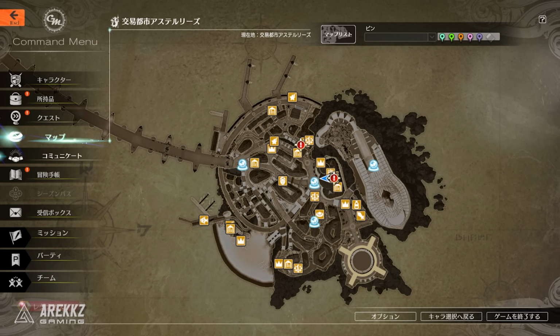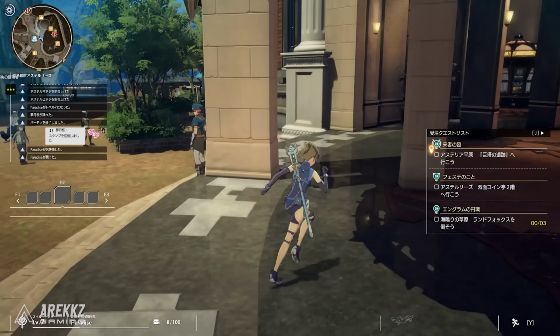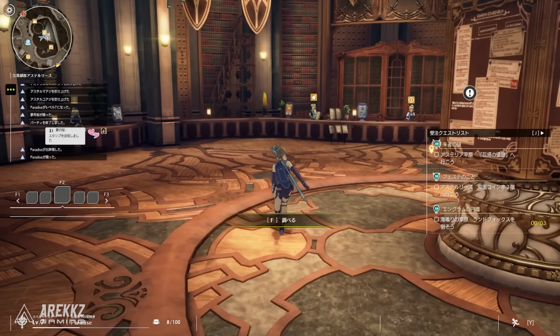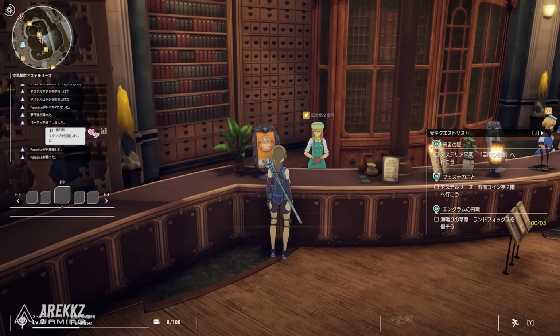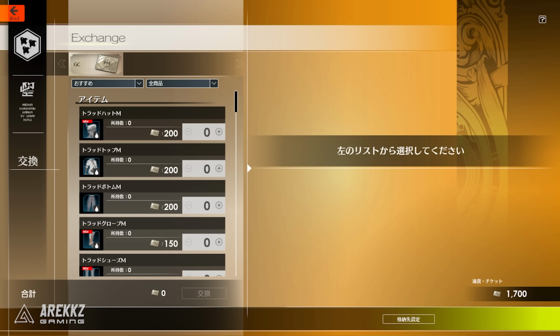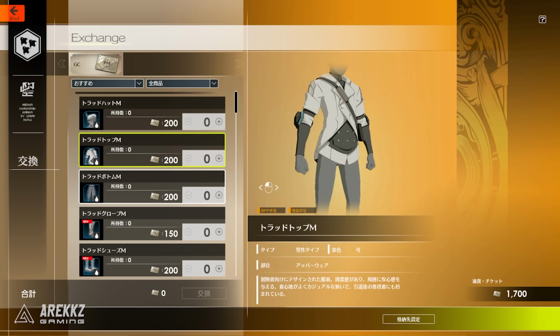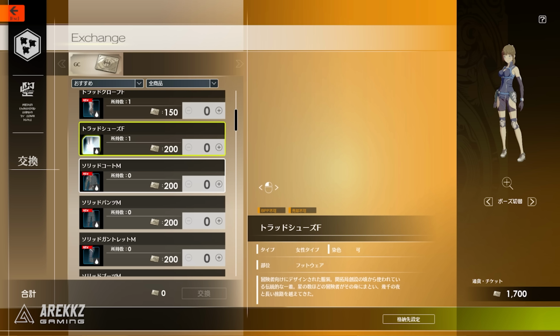But this central area and this fast travel point is going to be a go-to for doing some questing. But there's a bunch of vendors that you will want to know about, and one of them's actually in here. So if you don't like the appearance of your character, for example, you can basically just buy a whole new set of armor that looks different. So my character actually looks quite different from what I started as. But you can see here you can buy all different kinds of sets. They're not even too expensive, like 200 each. I've already bought a full set.